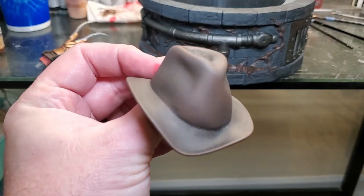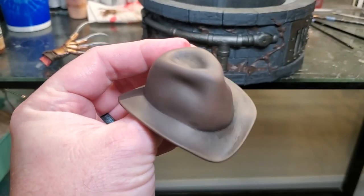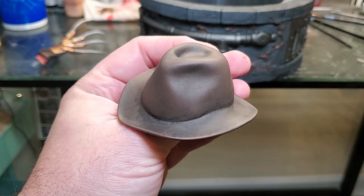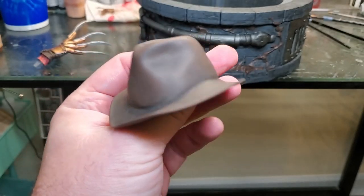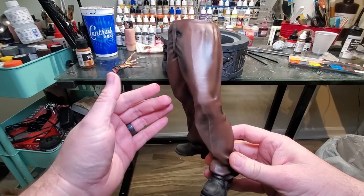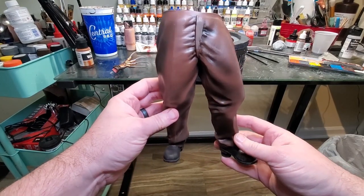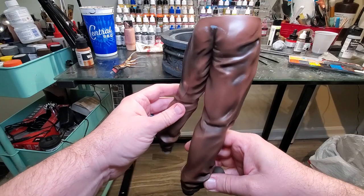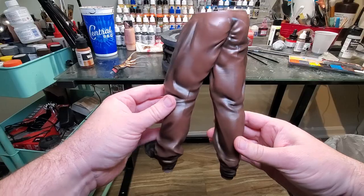Also took and did a little bit of dry brushing, a little bit of weathering on Freddy's fedora. Again, creepy looking as possible. And I got the shading done on the legs. I will actually go and put a wash on this as well and do a little dry brushing on it to weather it a little bit further. And it will be complete.